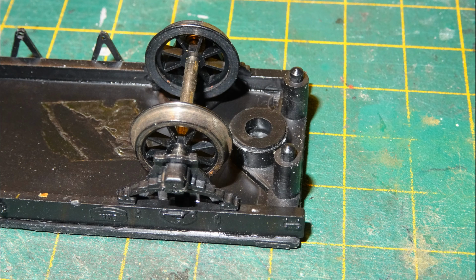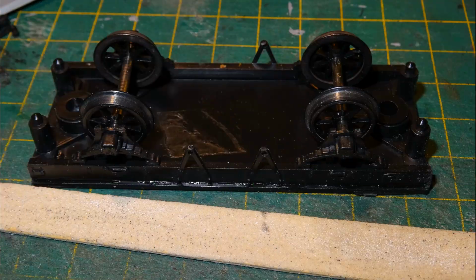The instructions say to glue the buffer beams in place at this point, but that makes no sense, as I found out last time, since the ends of the body have buffer beams included in them, so you really don't want to use the buffer beams from the chassis sprue. I sanded down the ends a bit, since, as noted, the sole bars were a bit longer than the floor, so they weren't quite flush.